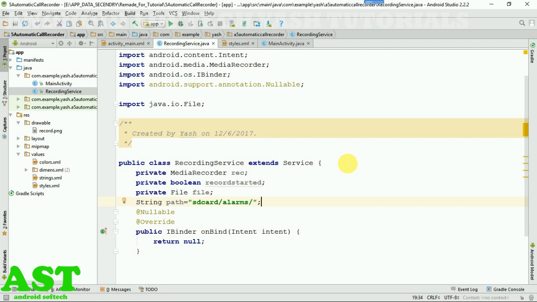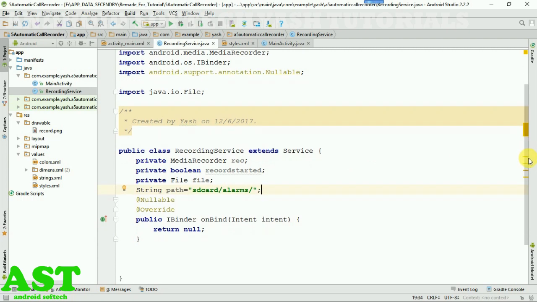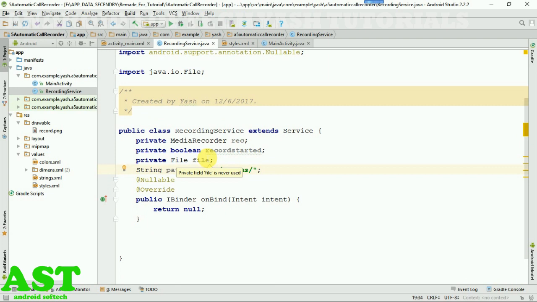So guys, I have declared the variables, and the MediaRecorder and the File as well. After this, we need one more method, onCreate. We can override this later. First we will override the onStartCommand method. In this method we will do our whole work.